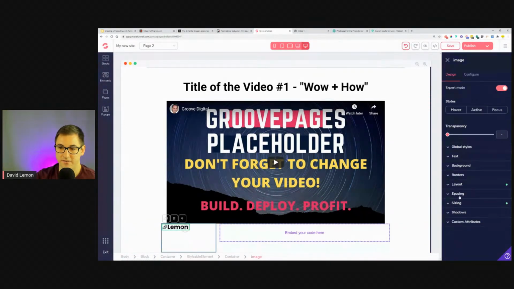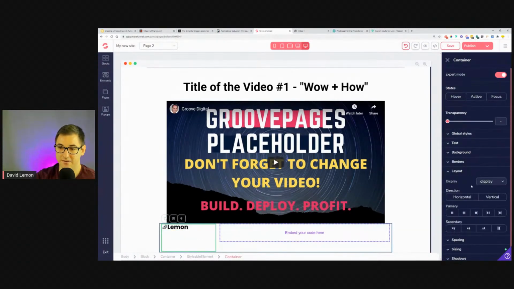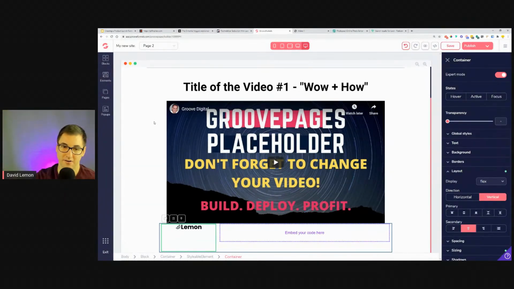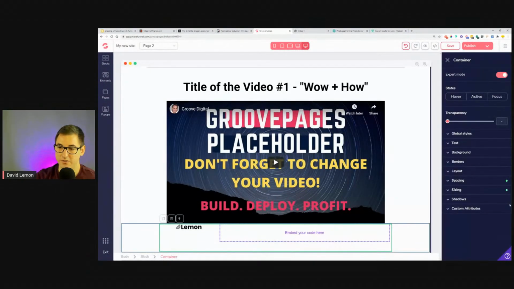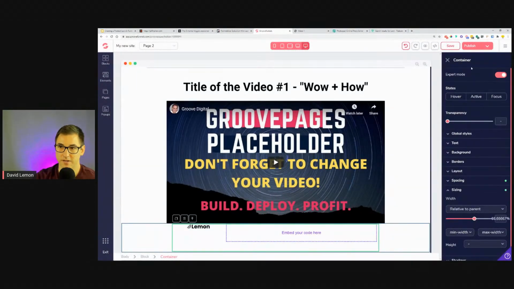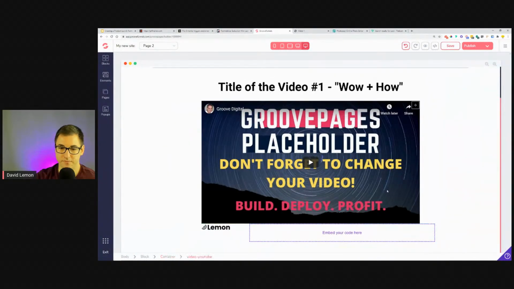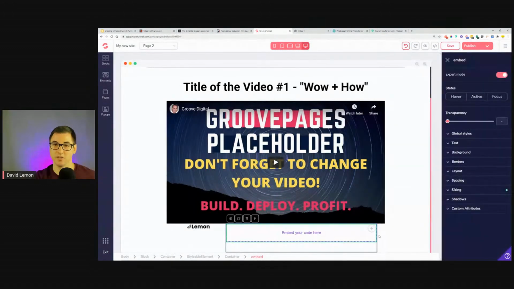We can put the layout of this image to be centered in this container like that, so it is not outside our video borders anymore. Let's see how it looks this way. Oh, it actually is. So we will need to resize it a bit more. When we click on the container, we just need to push it in a little bit more. Let's see now. I believe this is fine. The embed code will be modified separately once we actually embed our code inside there.